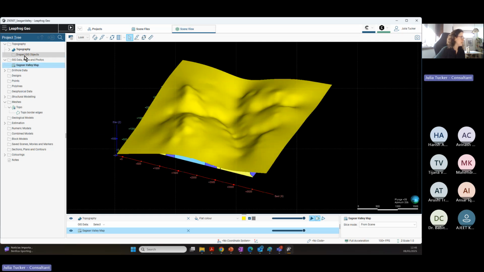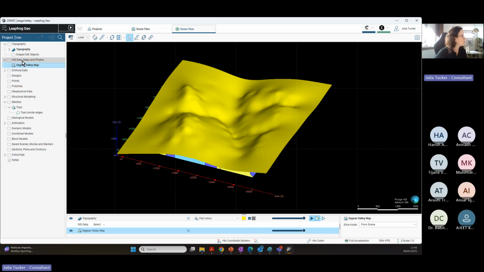You see right here that the draped GIS objects file will always be here. So if you unexpand this, you will not be able to see it. So you always have to expand the topography and check this file right here. We don't have anything draped right now. I have undraped mine.